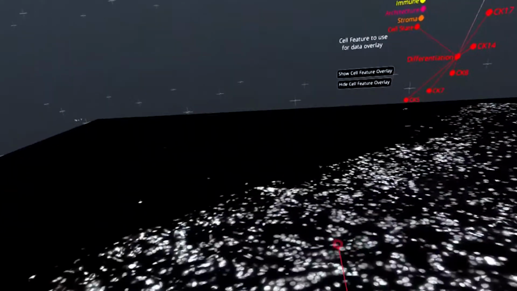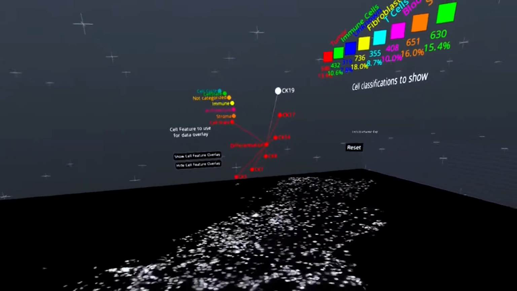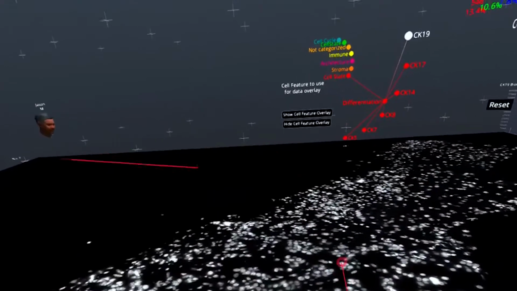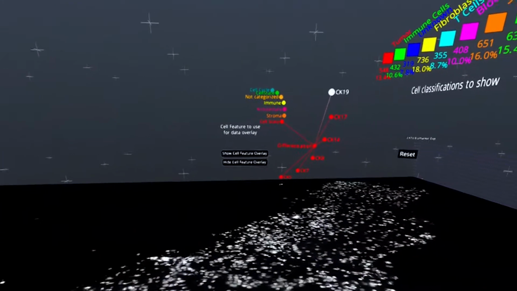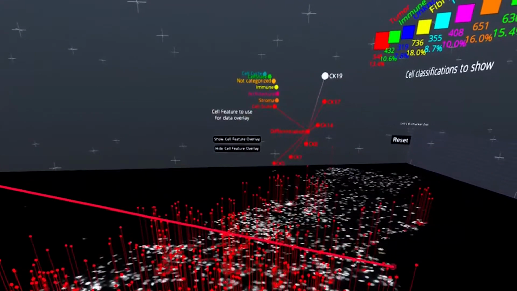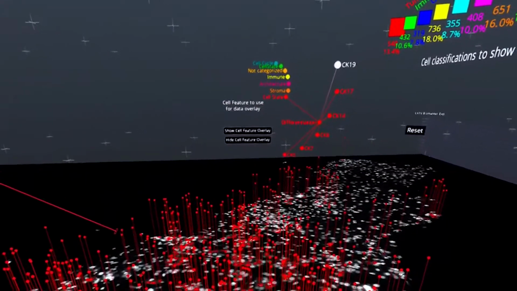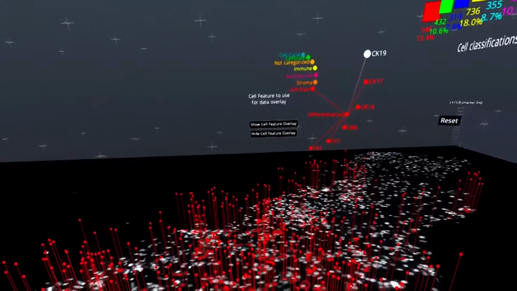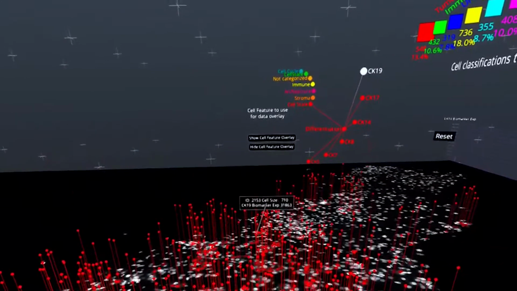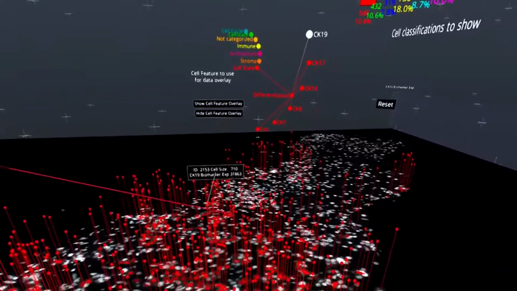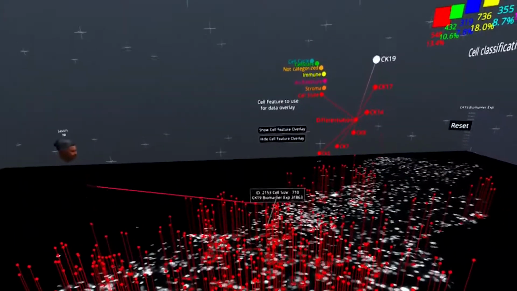One feature that we've built here is the ability to overlay additional feature data on top of the cell data at any point in time. In this case, in the cell classification view, if I turn on the tumor cells, I can have these lollipops, these dots and lines, which give us a sense of the strength of the expression of that particular biomarker.